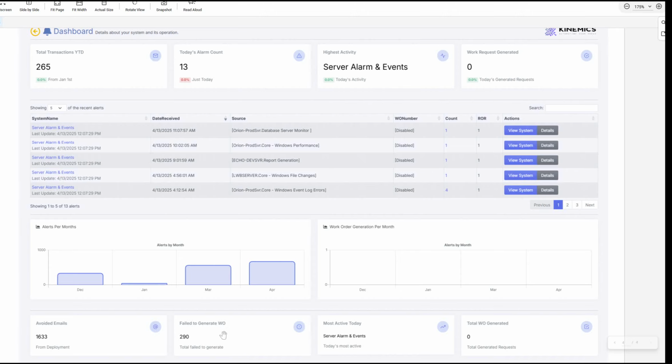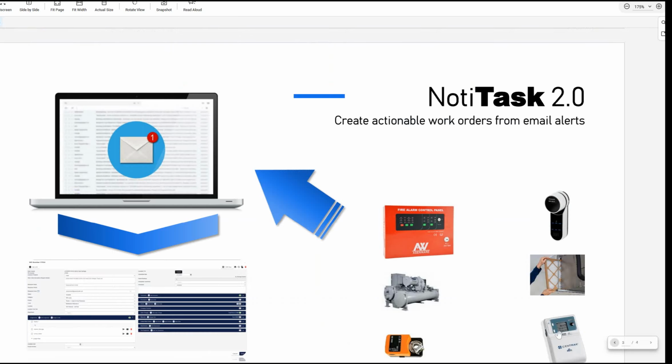So by generating work orders, you eliminate that problem completely. You go directly to the system, and the staff who are actually working or specified to work on the systems get the work order, and they're going to see a work order came in, similar to the system.